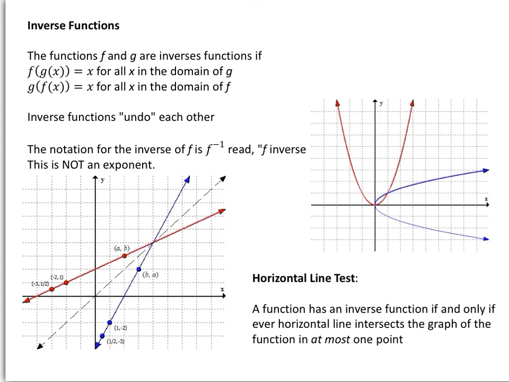Some things to pay attention to. I've got my function here, f, and here's its inverse. What I want you to pay attention to is this black line. Functions and their inverses are symmetric over the line y equals x. Also notice, I have a point (-2, 1). On the inverse, my point is (1, -2). I have this point (-3, 1/2). Here, it's (1/2, -3). Point (a, b), point (b, a). Notice that the x and y values switch places.